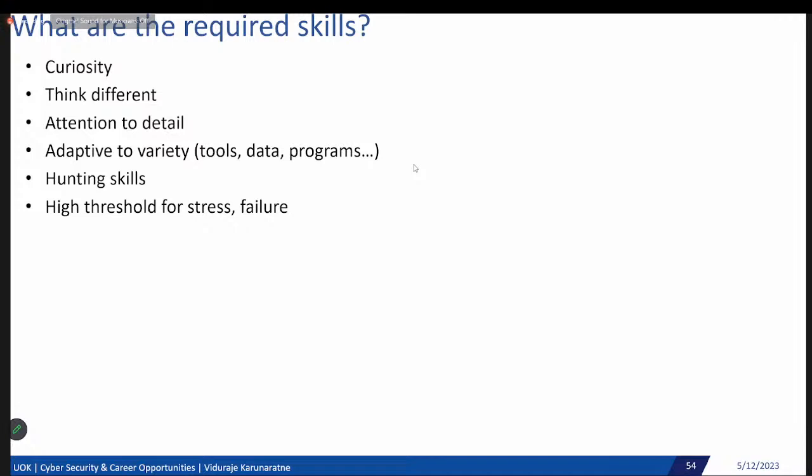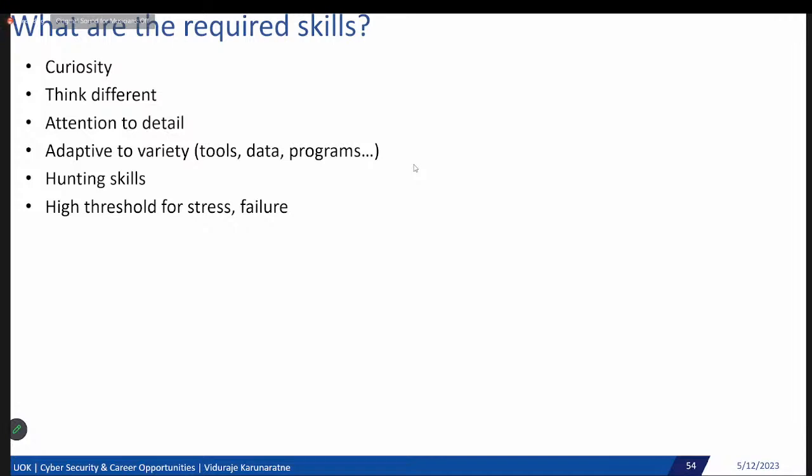And we look for hunting skills. You have to go and figure out things. We are not there to feed you, right? We can't be feeding you all the time, because if I'm telling you how to do your job, I don't need to pay for a person who is educated. I can get just a school dropout, because I'm telling them anyway. I can get that guy to do things.